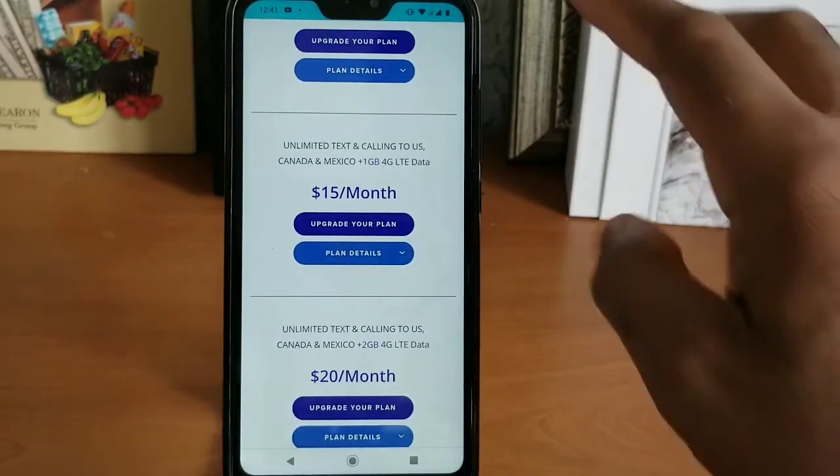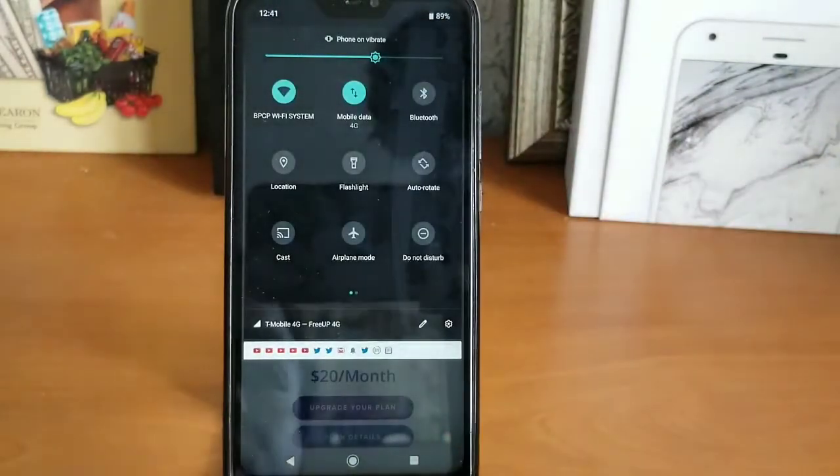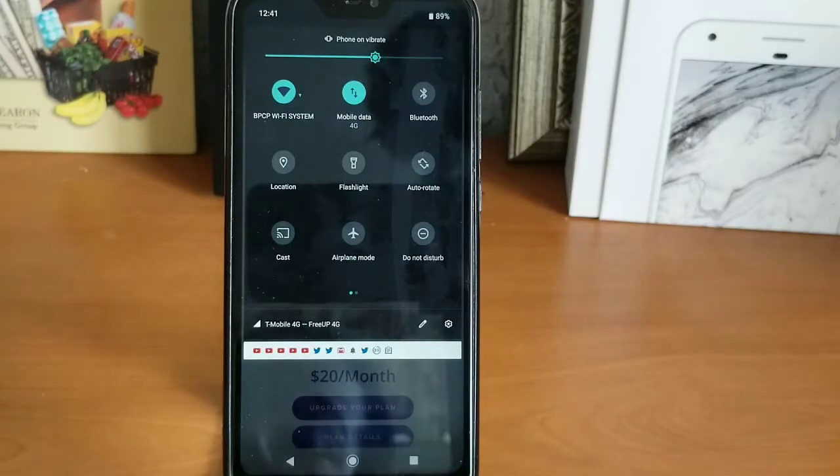And that's where I feel like the FreeUp Mobile plans make a lot of sense. Now, myself in particular, I am running a dual SIM device, so y'all can see right here. SIM number 1, I have it set just for data, and then I'm running my other phone number through my other app that's on another service provider. So SIM number 1 is TextNow T-Mobile, and I use that primarily for data, but it does have another number associated to it. And SIM number 2, as y'all can see, is the FreeUp Mobile SIM, and it is also getting 4G LTE, but I'm using that primarily for talk and text.